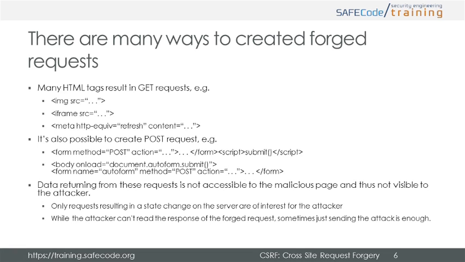This is due to the same origin policy. Therefore, it's impossible for the attacker to access the response data or redirect it elsewhere so he can read it. That's why the primary goal of CSRF is to cause a state change on the server. The response to the forged request is useless to the attacker, and he needs some other way to determine if the CSRF attack was successful.